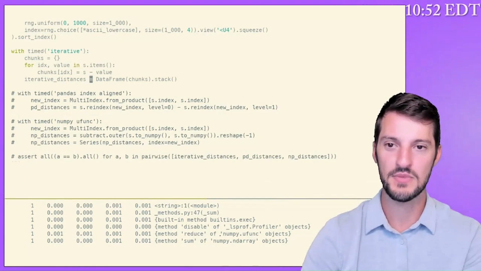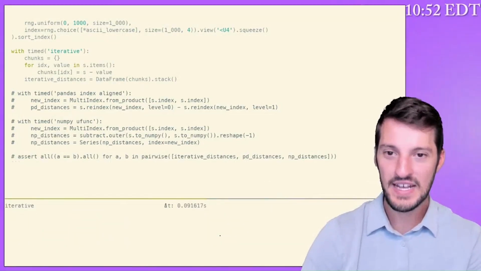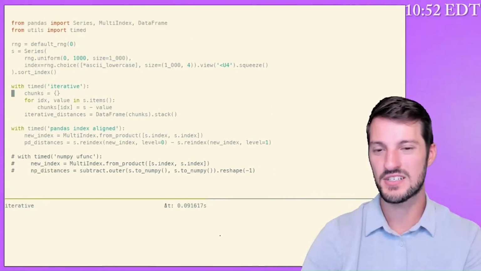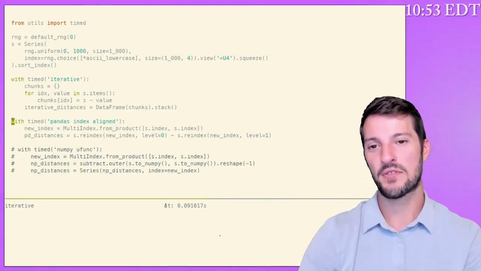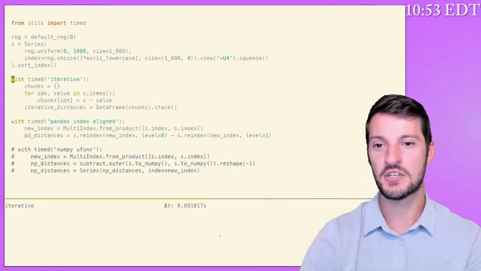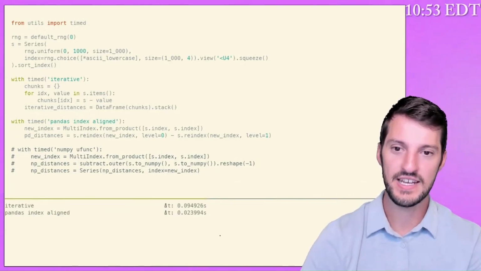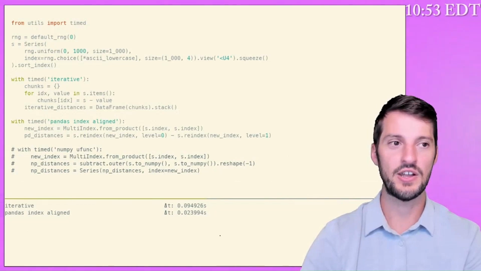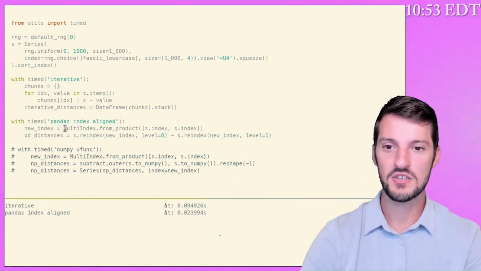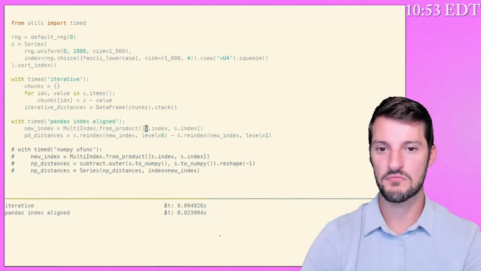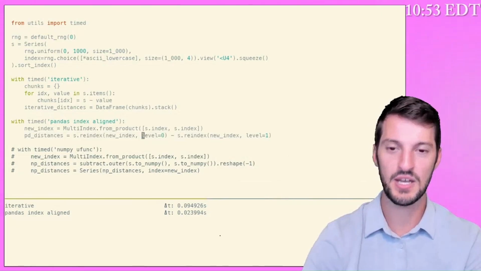in order to combine them back into a data frame later. This isn't necessarily fast, but it's not necessarily slow either. We do have just 1,000 values here. And so I wouldn't hold my breath for this to stay fast if I had, say, 1 million or 10 million values. But what we can do is leverage index alignment instead of relying on explicit Python iteration. And so here, I'm going to create a multi-index that's the Cartesian product of both my indices, just like this. And then I can use .reindex to rely on some alignments, not at the Python level.